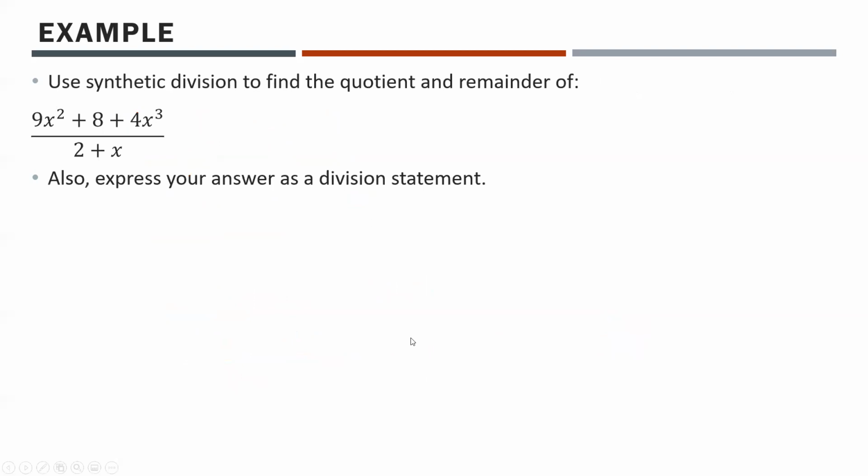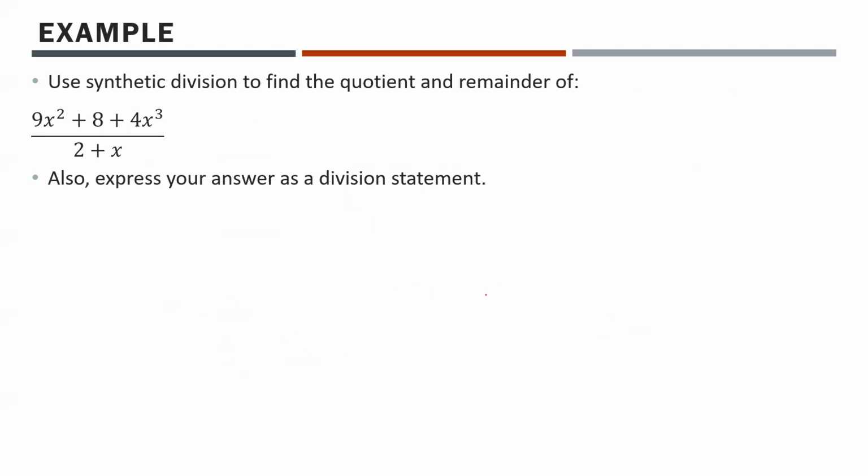Anyway, moving on. Next one, use synthetic division to find the quotient and remainder of this. Now, this one's a little weird. It's kind of all scattered. And it says also express your answer as a division statement, so this time around we have to do that. If you wish, you can pause the video here and try it on your own. But aside from that, I'm going to go over this now.